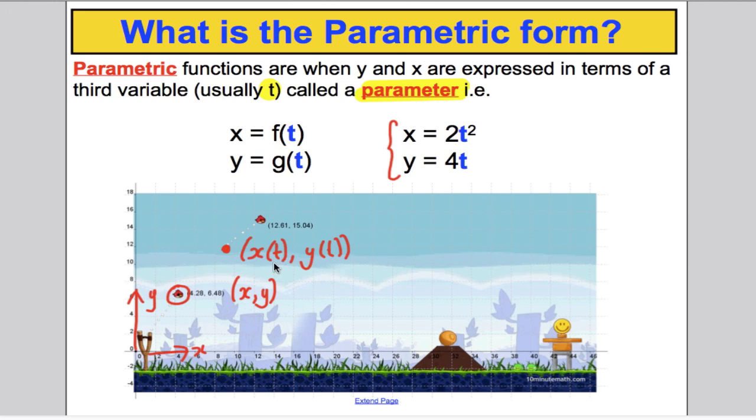If you could have x as a function of time and you could have y as a function of time and you could substitute in t is 3, where's the bird after three seconds, it would tell you exactly how far x across the bird is after three seconds and how far up y the bird is after three seconds. So having an equation in parametric form would make it very easy to plot the direction that the bird is going in over time.